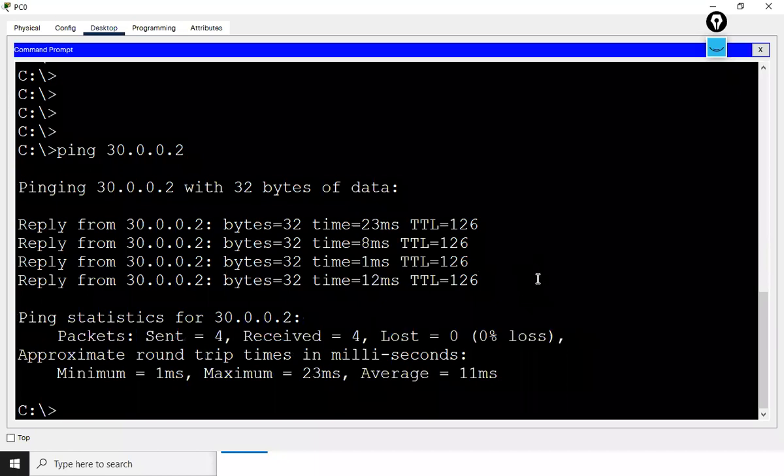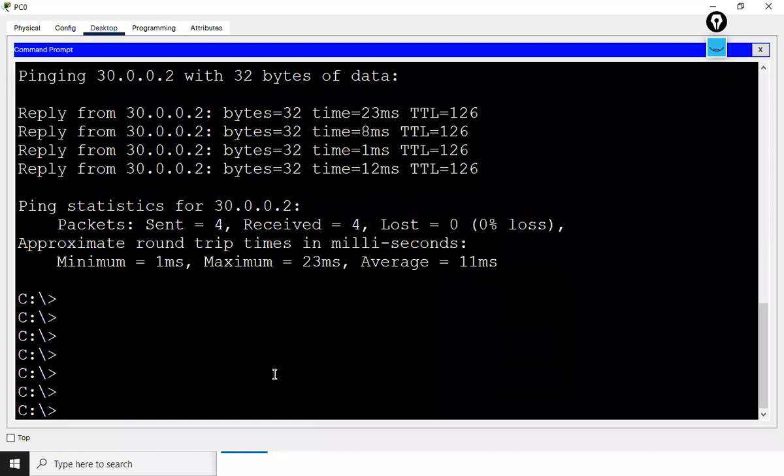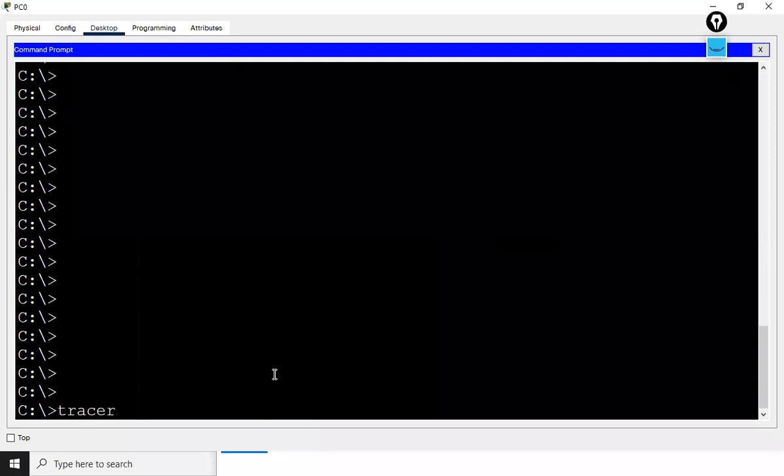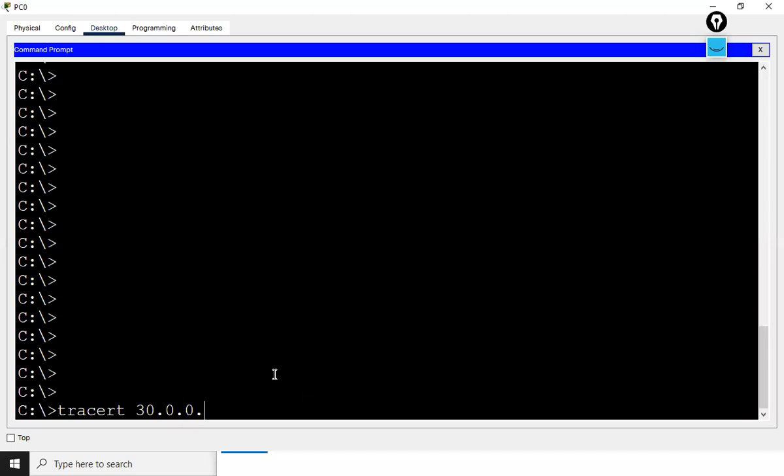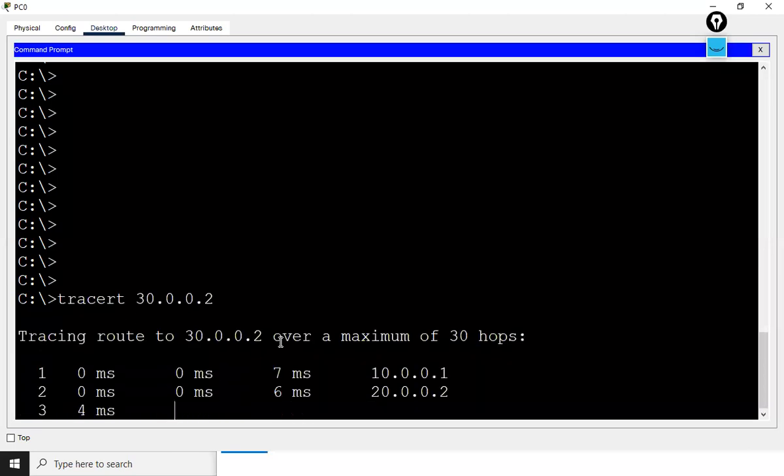If you want to check the path of the packet, let me tell you how. The command is trace route, tracert, to check whichever path they are sending the packet. So you got a command called tracert 30.0.0.2, which will reveal the path.